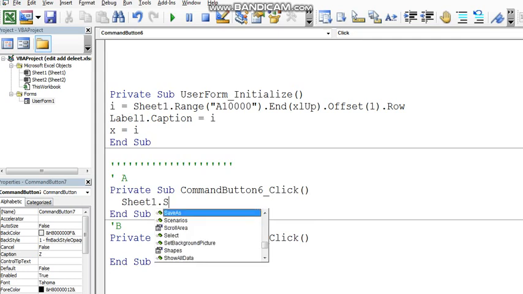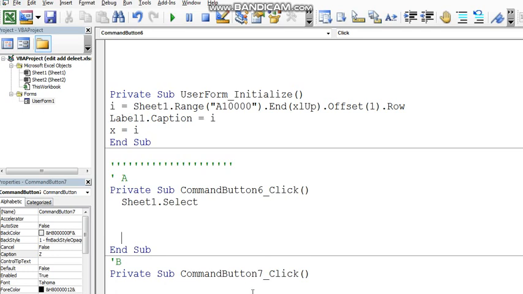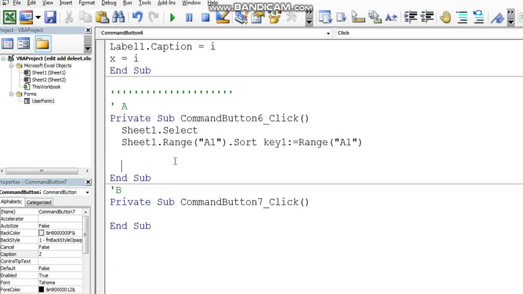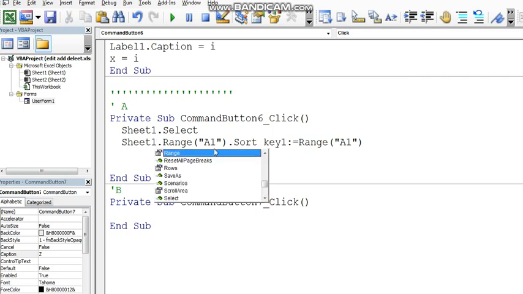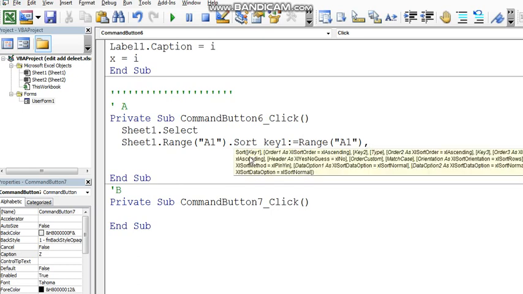select. Okay, select. I skip writing this code. Sheet range. Okay, sort, yes, sort and key. Okay, this code is here. This many, this key code. Okay, key 1 order. Okay, this model.